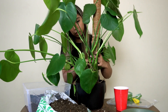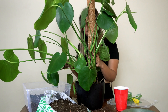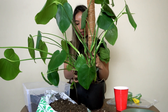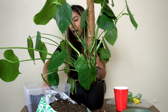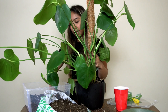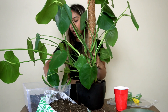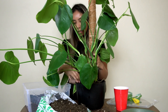Let me talk about my fungus gnat infestation. I think the reason I got it was, first, it was my first time actually repotting, so I didn't know how much pumice to put. I ended up putting only about 10% pumice instead of a lot more. It just wasn't enough aeration for the roots, so I think that caused the fungus gnats.